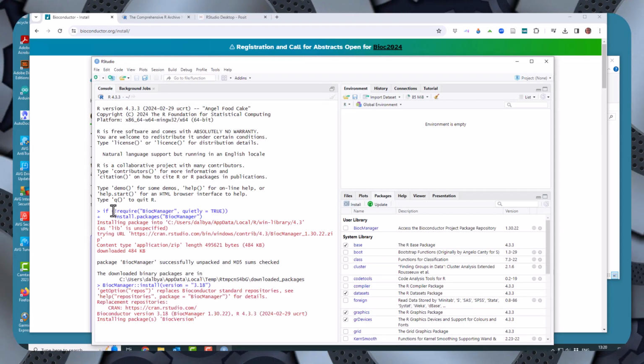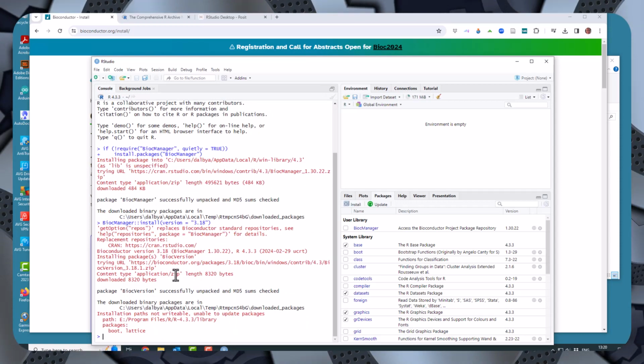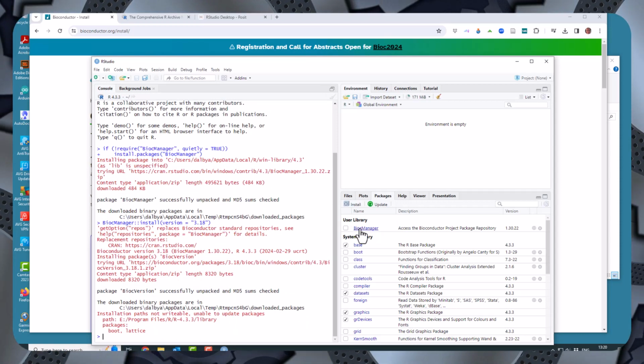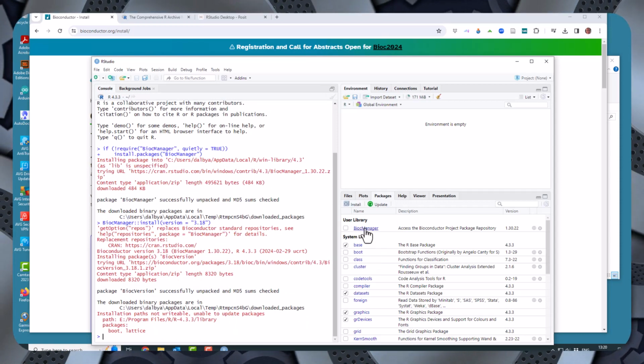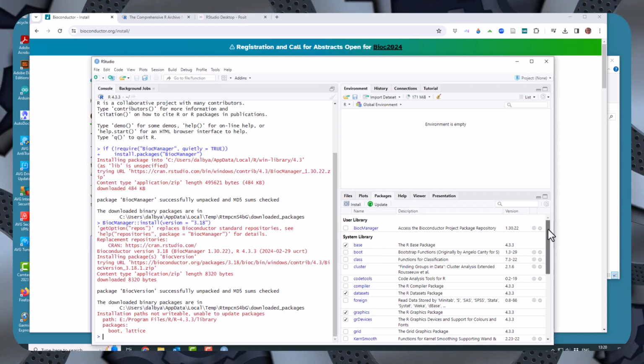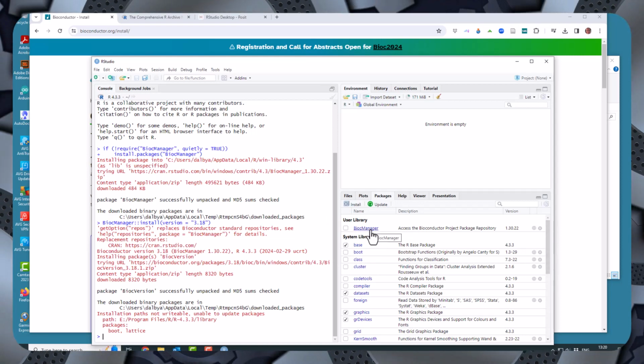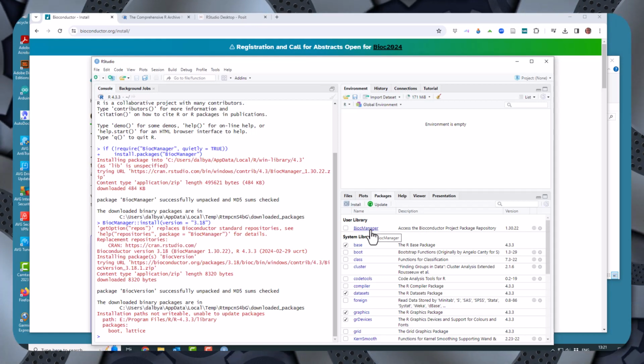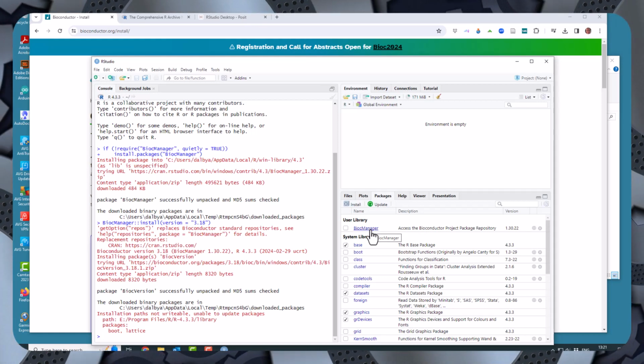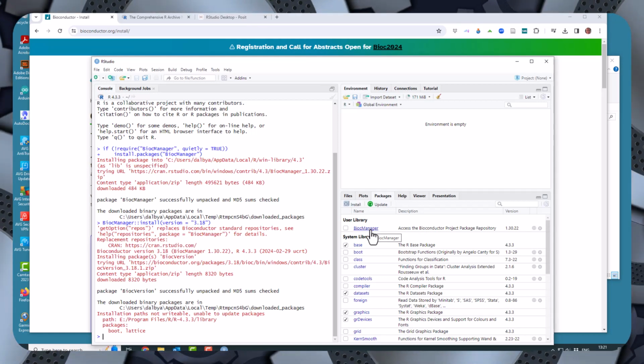So what that does is it installs the Bioconductor Manager. You can see here that you've got an extra package that's been added there called the Bioconductor Manager. So from now on I can use Bioconductor Manager to install programs from Bioconductor.